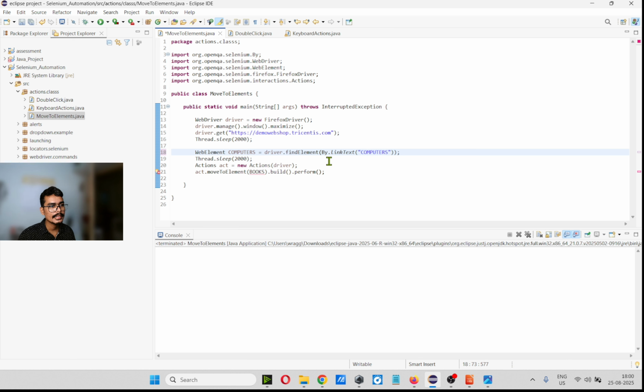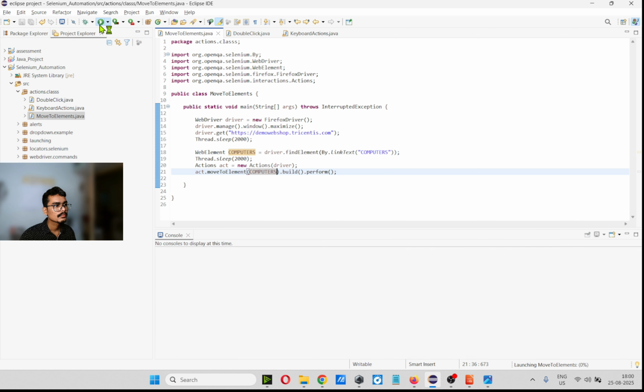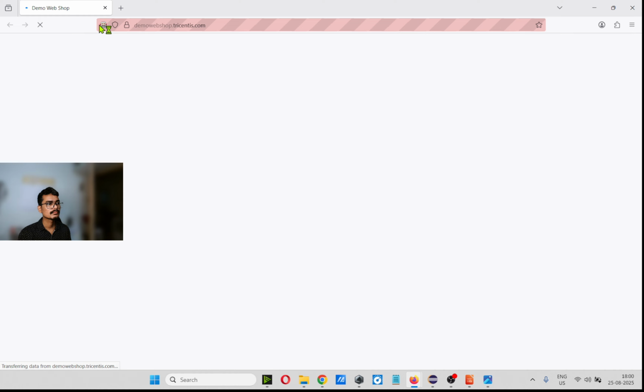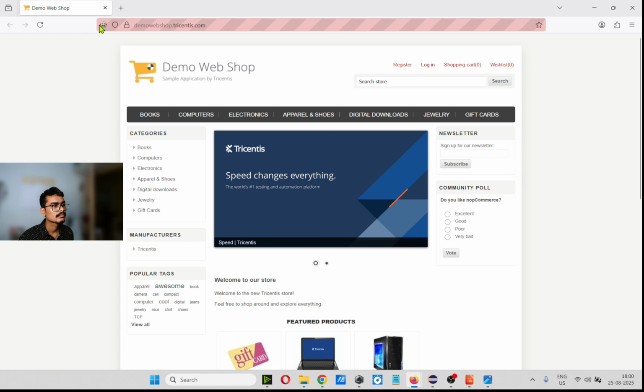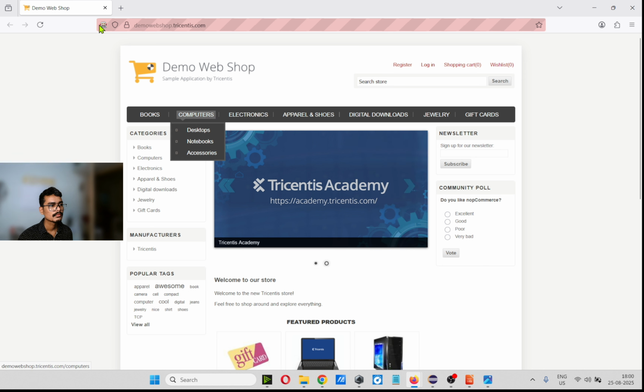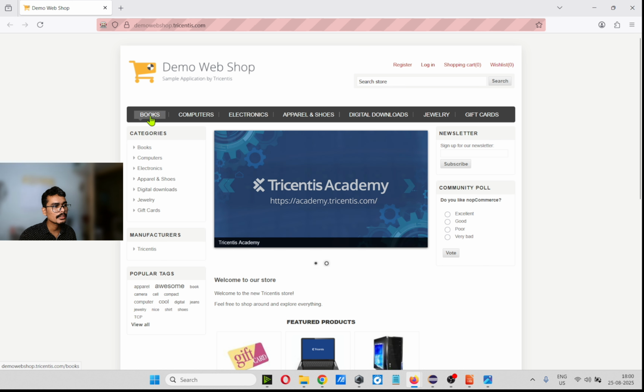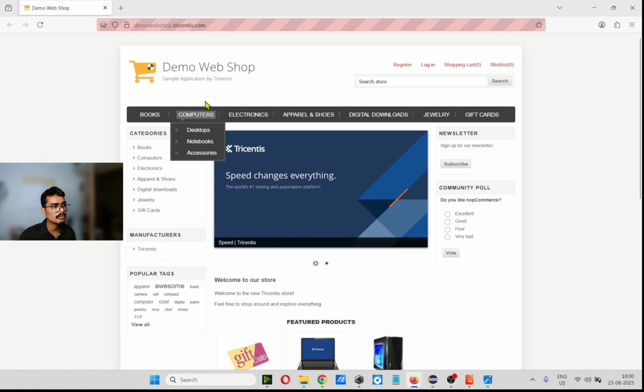This is the partial link text of this one. Pass computers here as well. Let's see if it does or not. Yeah, as you can see, it does click on computers. It didn't click on books because I think there wasn't anything in the books.